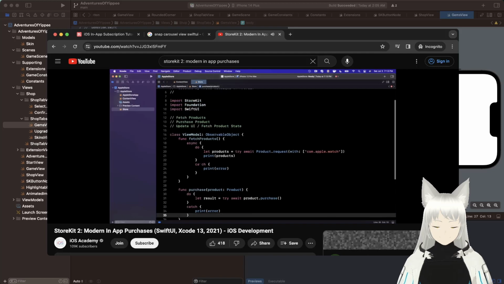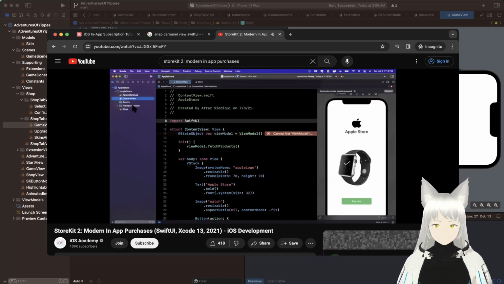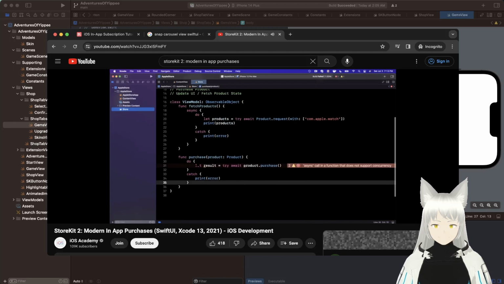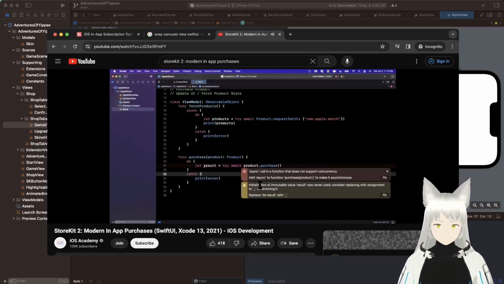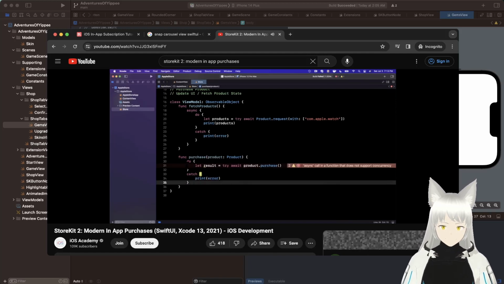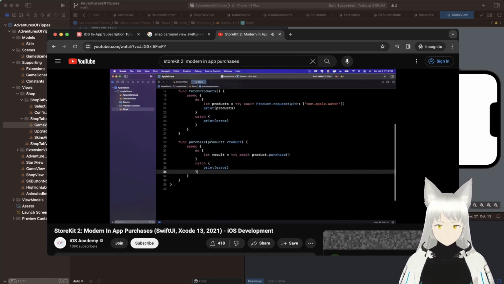So we've done quite a few things here. Before we continue on further, let's start hooking this up to our UI and let's see if something actually happens. Right now we've got this view model here and it's yelling at me. Maybe something's off in our other file. So let me jump in here, Store.swift, and let's see what's going on. We've got a result here. This whole thing is asynchronous, so we need to wrap it in an async call, just like that. And that error should hopefully go.